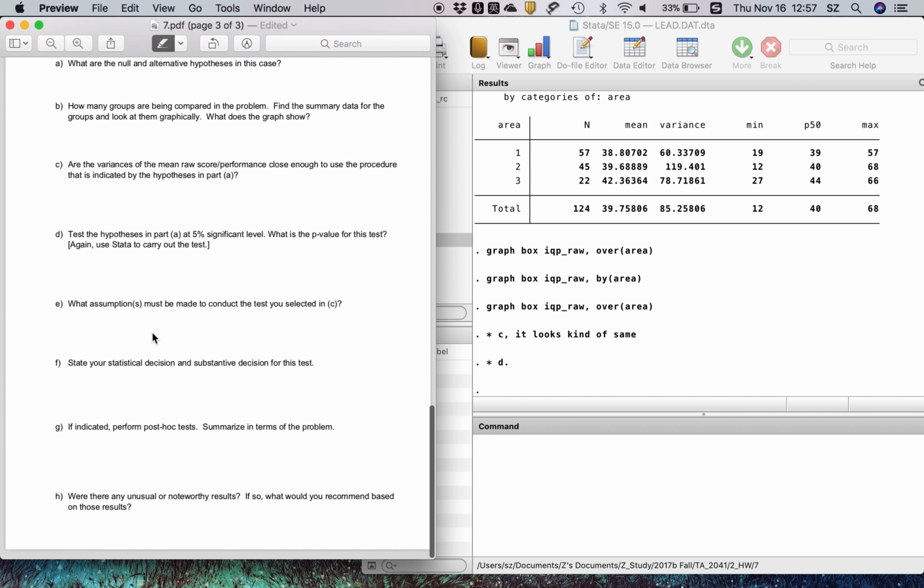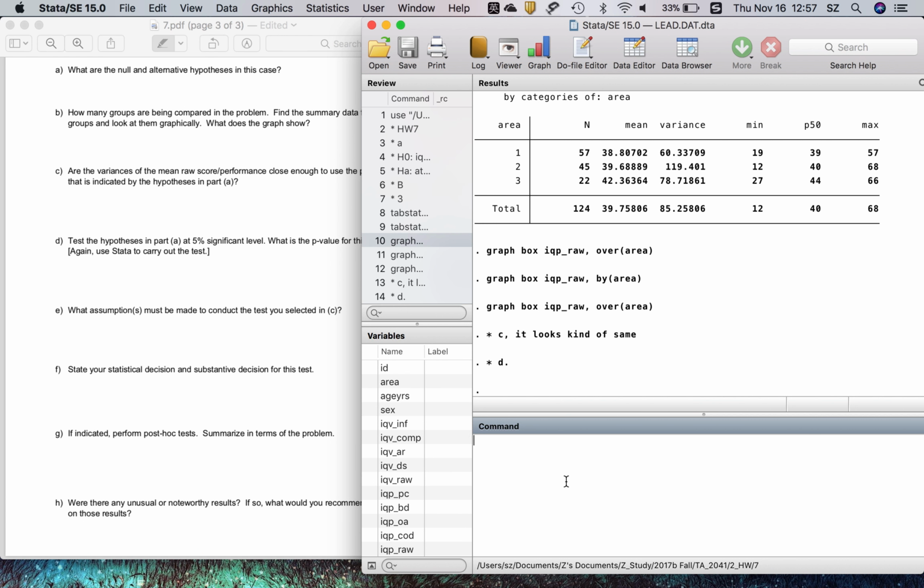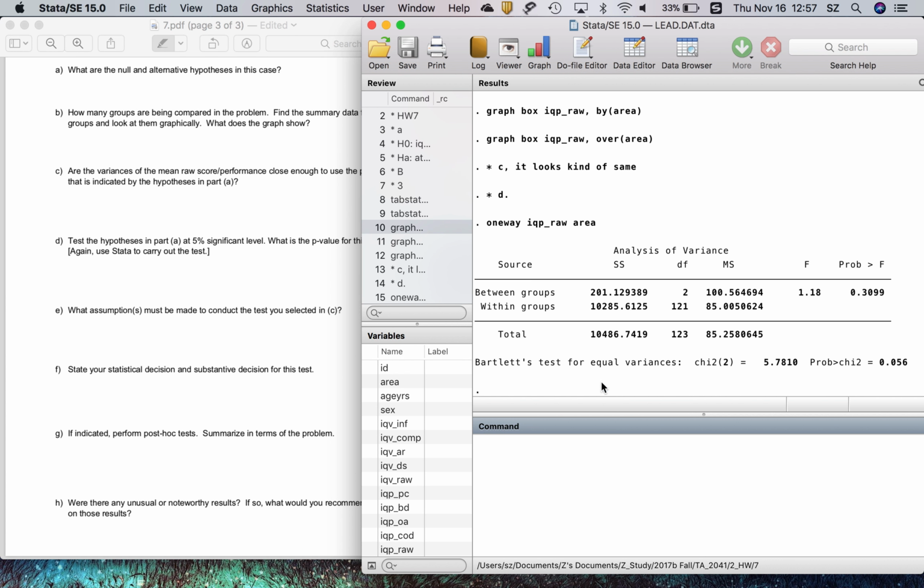Test the hypothesis. Okay, so this is gonna be test the A, right? So it's gonna be oneway IQP raw area. And so, see, this is the ANOVA test. This is the p-value for the ANOVA test, and this is the p-value for equivariance.